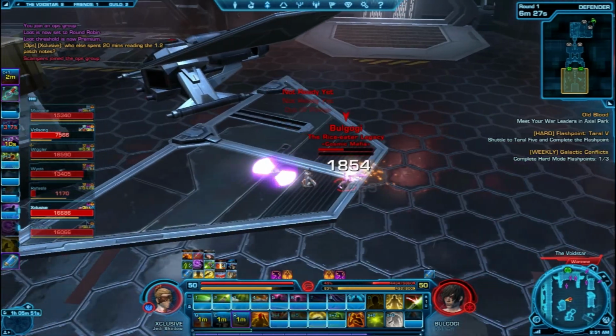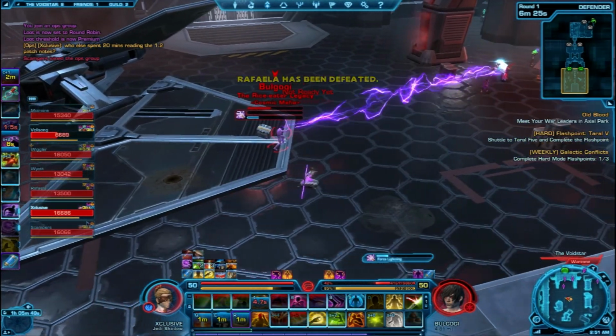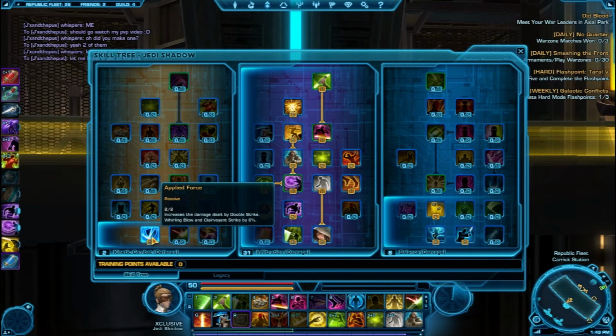This is Exclusive Power's Shadow Guide to Infiltration DPS. Alright, let's take a look at our talents. We're going to grab Applied Force 2 of 2. This is going to increase your Clairvoyant Strike damage by 6%.